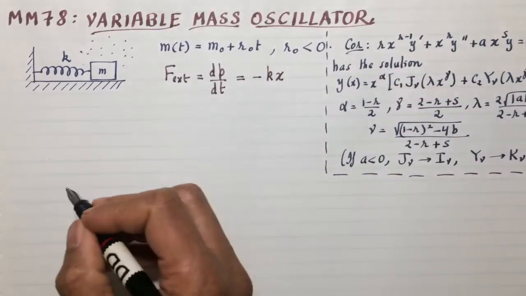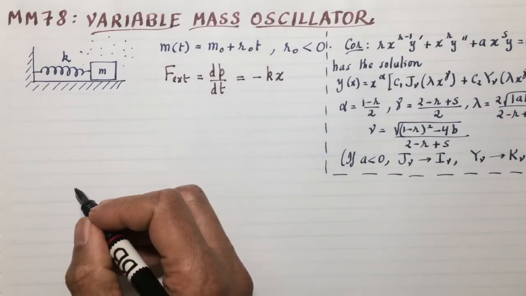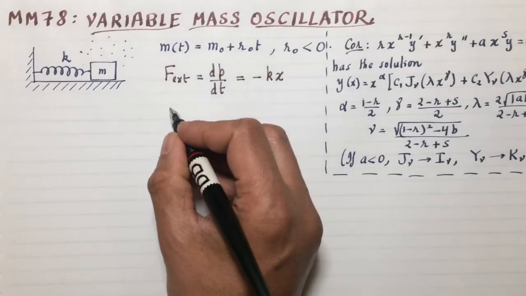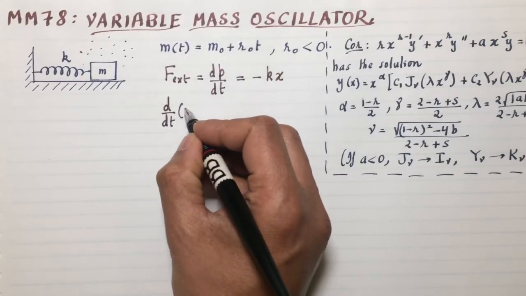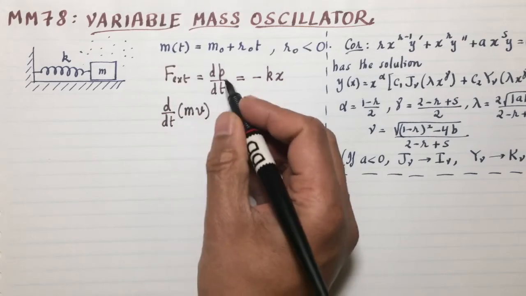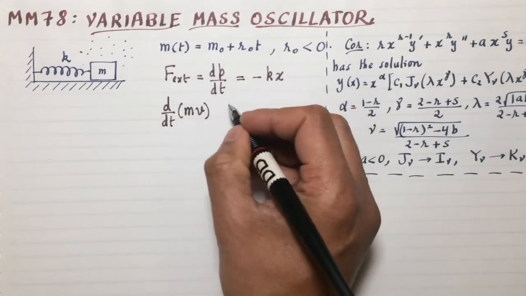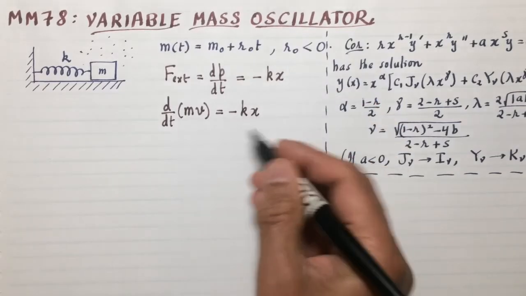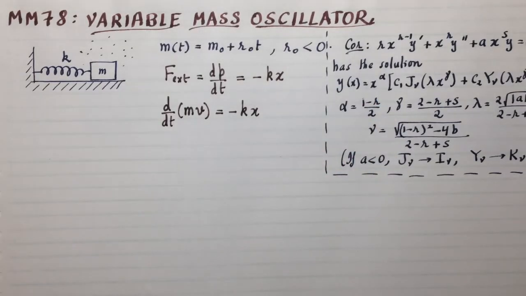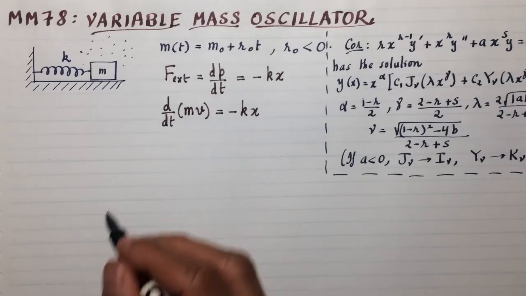So if you use Newton's original second law, well, the external force is just the spring force, which is negative kx. So now we have a very nice differential equation. The momentum is just the mass times velocity, and mass does depend on time, so this allows us a more general type of differential equation. By the way, this is how you also solve problems involving rockets, because rockets do change their mass.